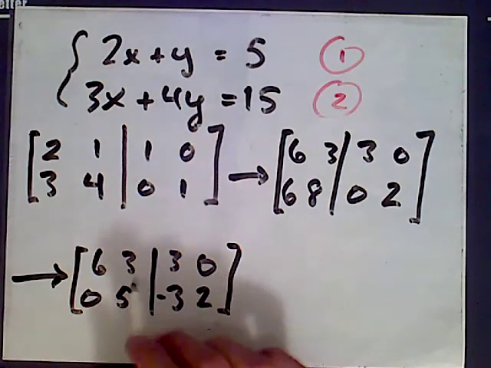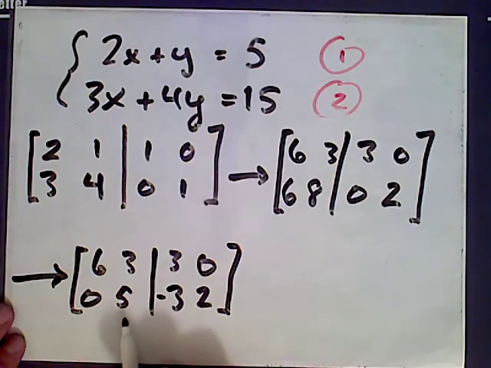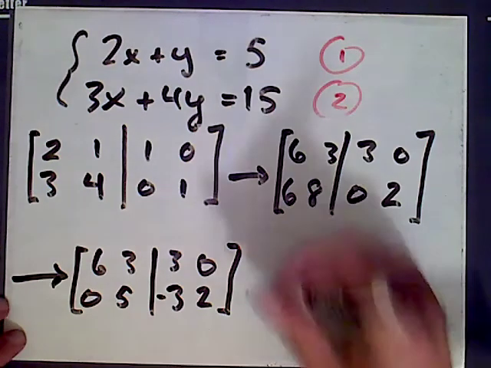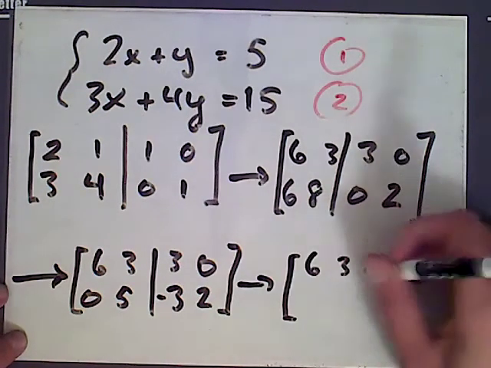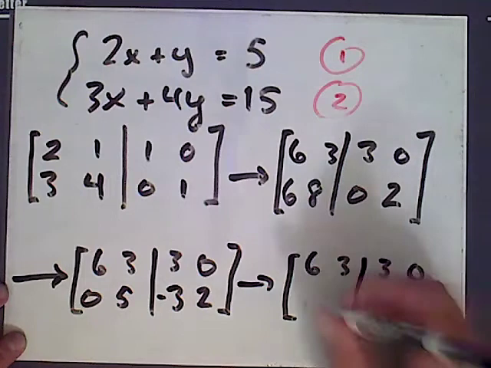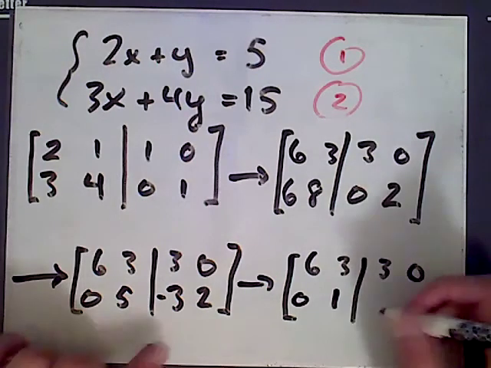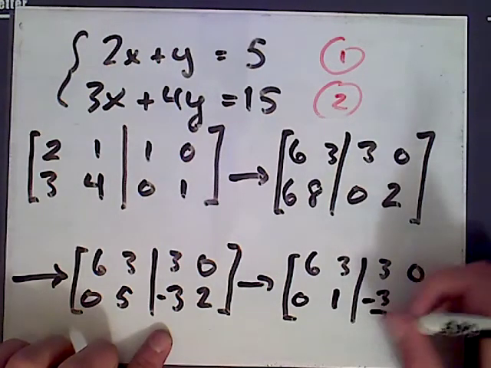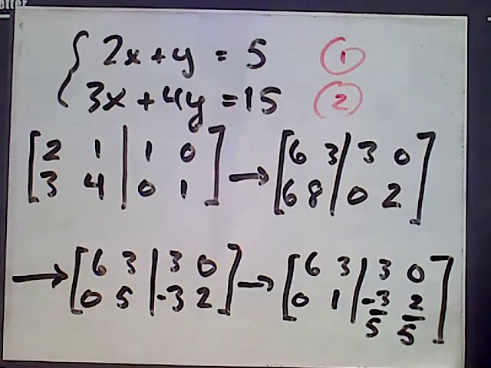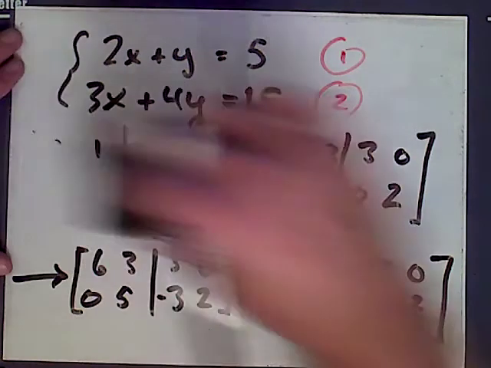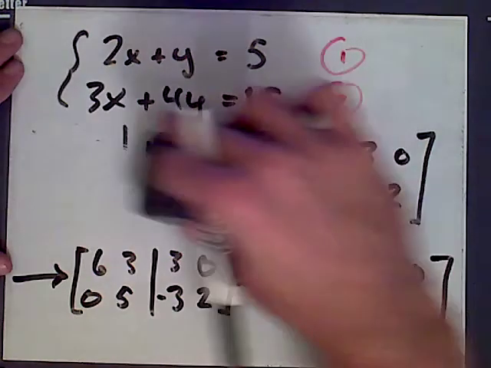As we saw before, what we did first was divide the second row by 5 to make this a 1. So we'll do the same thing here: 6, 3, 3, 0, 0, 1. We're dividing everything by 5 in the second row. So we're getting some fractions now, and I'm just going to continue, assuming you're somewhat familiar with row operations.